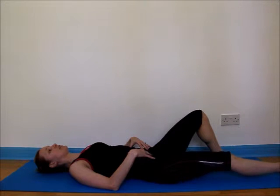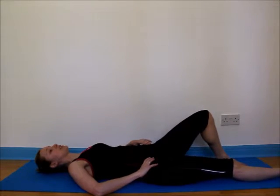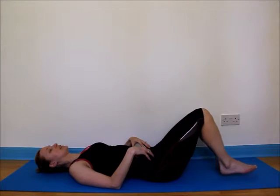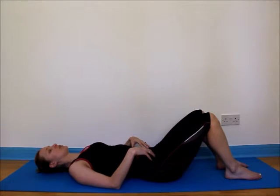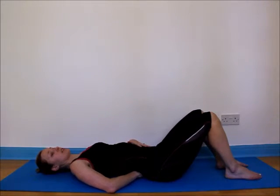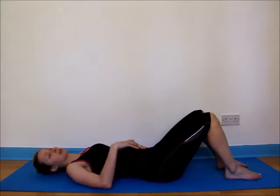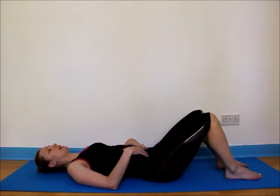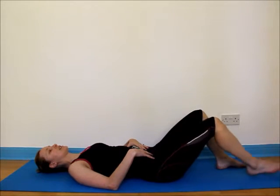And you should feel an initial tilting of the pelvis. We actually want to control that and stop that pelvis lifting and rolling. Also, we want you to stop arching your back, because if you do that, you'll start to feel it strain here, and if your problem is low back pain at the beginning, then you really don't want to aggravate that. So it's important to get the engagement right first, and on the out breath is easier, and then extend that leg away.